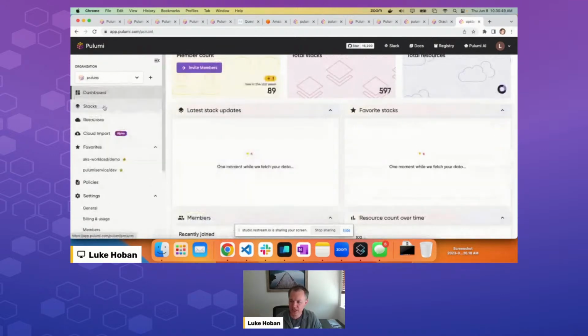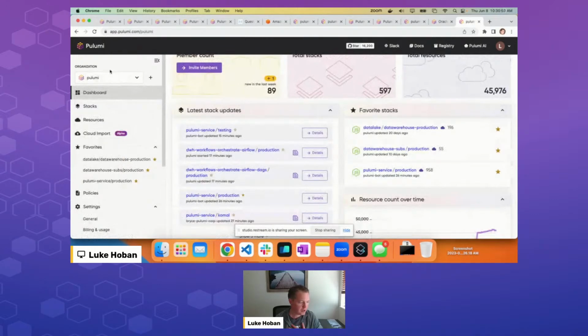And so I'm going to show this actually in our Pulumi org. Probably not surprising that we use Pulumi heavily at Pulumi. For example, Pulumi service testing, this is actually the app.pulumi.com testing environment itself, which is being managed with Pulumi. But you can see a number of other things that we're actively working on. All of these are just in the last 30 minutes, updates that we've done inside Pulumi against our infrastructure.